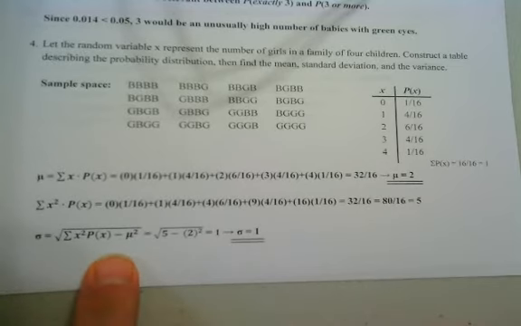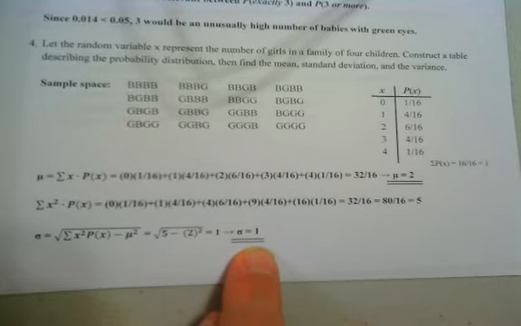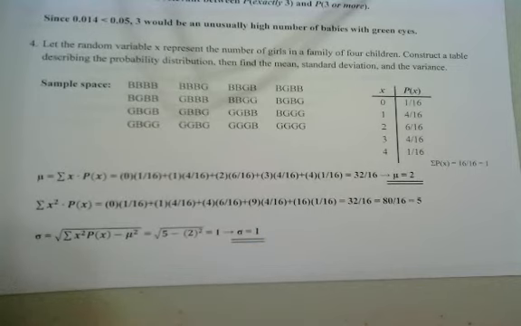Now I can plug them into my formula. And so I'm going to have 5, subtract 2 squared, which is 4. 5 minus 4 is 1. The square root of 1 is 1. So standard deviation is 1, and the variance would be 1. And so there you have an example of creating the probability distribution and then determining the mean and standard deviation and variance. So that's it for section 1 of chapter 4.